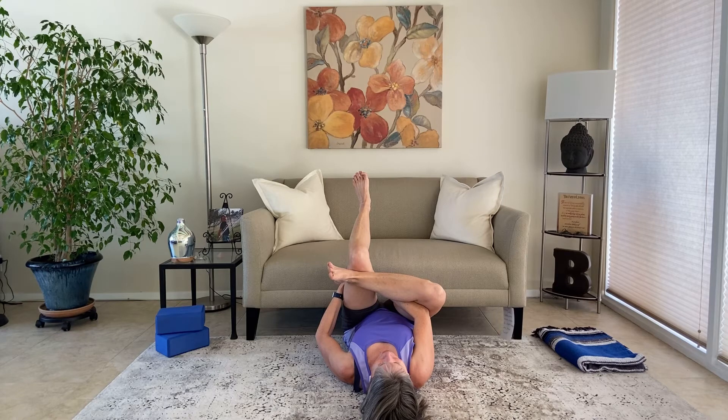Make any little adjustments to really try to relax into this stretch. Inhale, belly rises. Exhale, belly falls. Wherever you're feeling this stretch the most, try to imagine your breath moving to that part of the body — imagine the inhale or the exhale moving into that area. Make sure the chin didn't pop up toward the ceiling; tuck the chin slightly and let those shoulders relax. Inhale, belly rises. Exhale, belly falls. Nice and slow, we're going to come out of this.